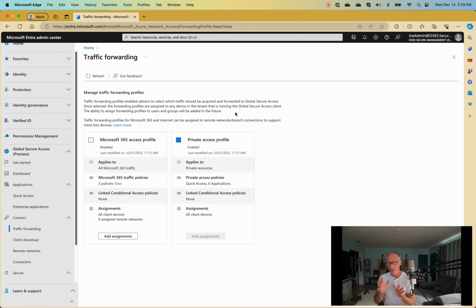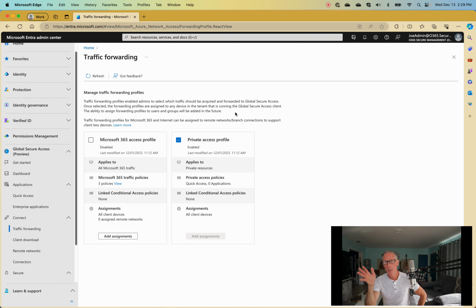Realize, however, if you're going to do this, I notice there's quite a bit of delay, sometimes 10, 15 minutes or more, if you change a policy in the cloud before the client becomes aware of that. Even if you reboot the client, I haven't really found a way around that. Not a big deal. And they'll probably speed that up in the future. So that's about it. I just wanted to give you a quick preview of what I've been working on. So this is a great leap forward.